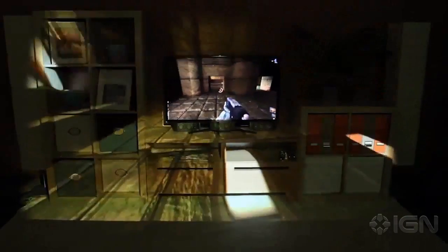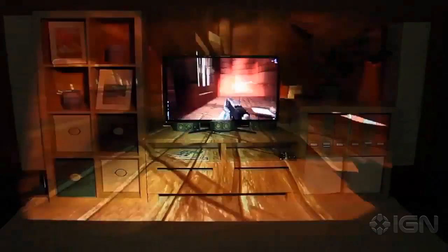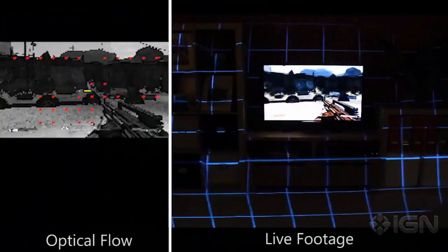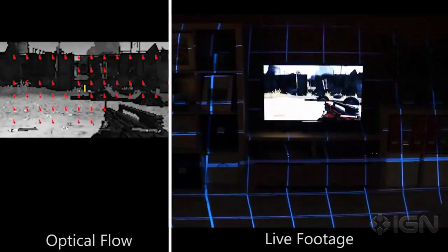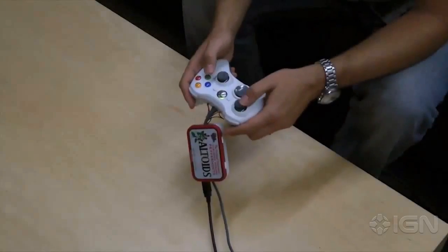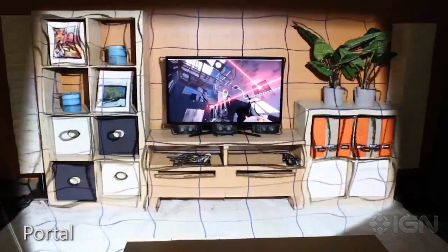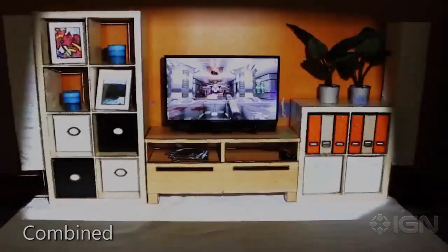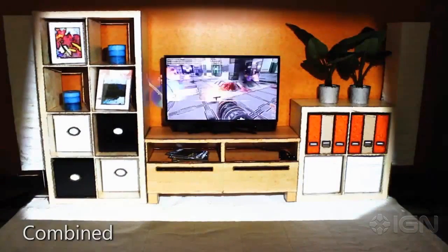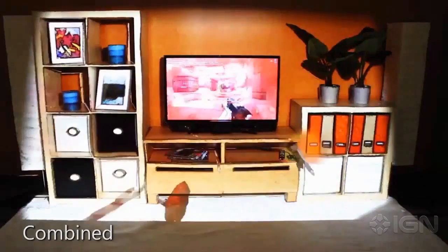Some illusions, like Focus plus Context Full, require direct access to the game's source code and its rendering. However, it is also possible to drive the illusions with limited or no access to the game. For example, we implemented a real-time optical flow computation to infer camera motion from any video footage, like the game Borderlands shown here. We can also intercept controller input directly and use it to drive peripheral projected illusions. This example shows commercial game Portal augmented in such a way. Finally, almost all illusions can be combined with one another, which makes them an easy and flexible palette for designers to tailor the desired experience to any given game or other video content.